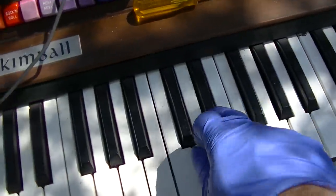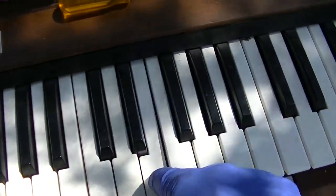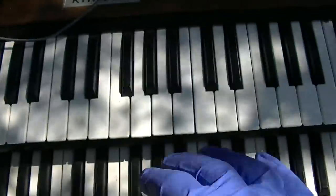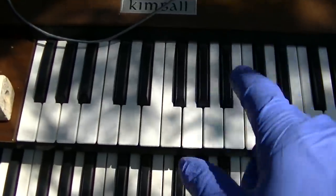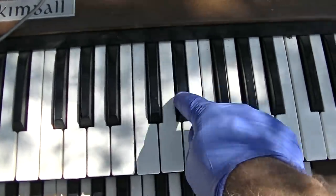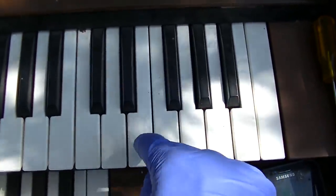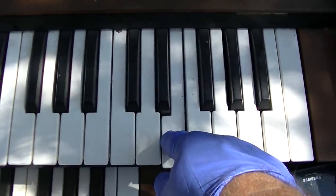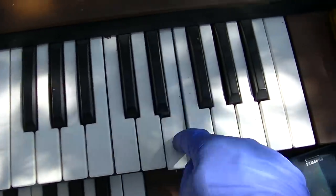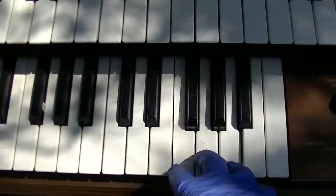Oh, that note doesn't work. Okay, so we've got a dead key, and that was actually outlined in the diagnostic part, I think, as an oscillator. Actually, these two are dead. I could swear this one was just working before the phone rang. Okay, we don't have anything from here.